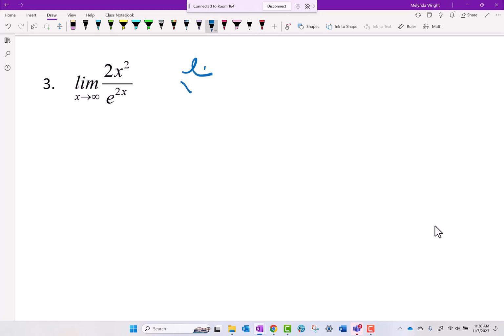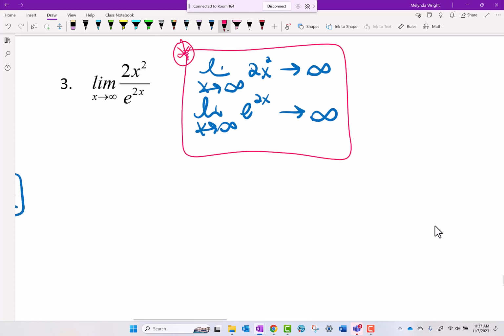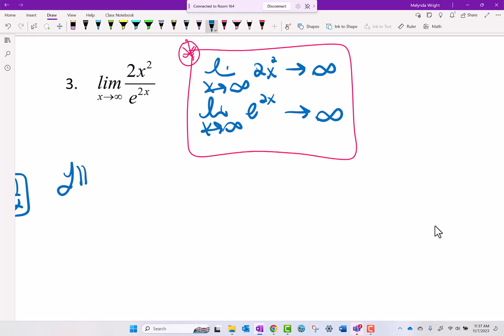The limit as x goes to infinity of 2x squared also tends to infinity. But don't put equals, put an arrow, because we can't equal a concept, so arrow. The limit as x goes to infinity of e to the 2x also tends to infinity. And again, this part is required to use L'Hopital. Okay, so let's put our LH out here. You can put it in any order you want, and you can even list them next to each other. You don't have to list them vertically like I am.